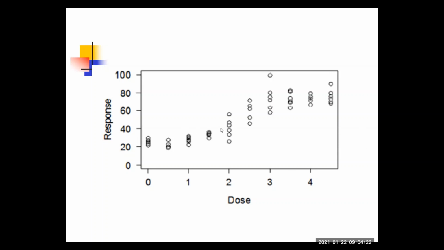And this is a case where we're very lucky. With very few subjects per dose, we're able to see some kind of trend. But in most cases, we're not going to see things as pretty as this. It's going to be a lot of distribution around here, a lot of distribution around here. And then you simply plot the means or medians, and it has some kind of upward trend. That's pretty much what we can do.